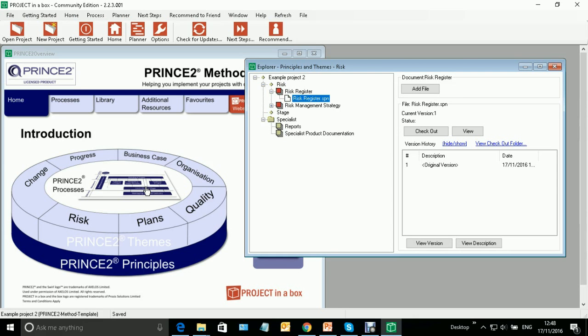for just £15. That's not £15 a day or £15 a month or £15 a year. Community Edition is completely free. The tool, you can buy the method for £15 and use it forever. So it's this version of PRINCE2 available for you to use forever to create as many projects in here as you want to with that method template.